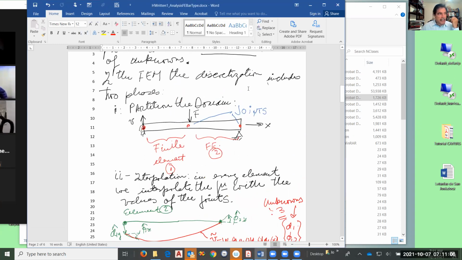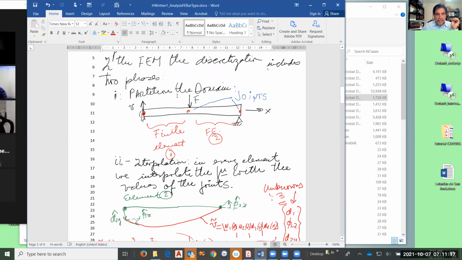So we said that in the case of finite elements, we do a discretization. And this discretization, in the case of the finite element method, has two phases. In the first one, we partition the domain. For example, if this is the problem that we want to solve, a beam, the domain goes from 0 to L. This is a 1D problem.